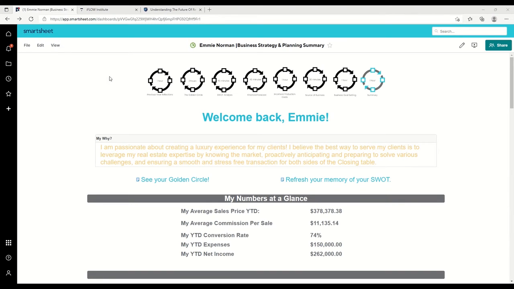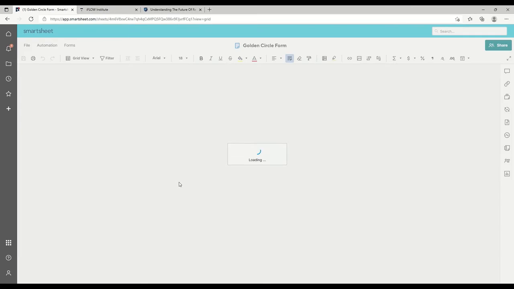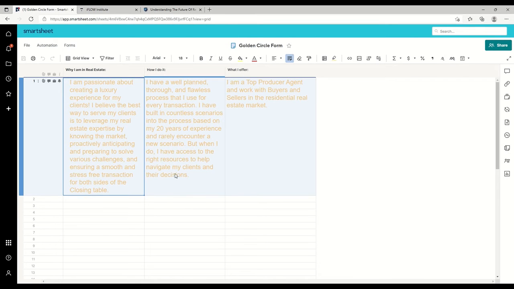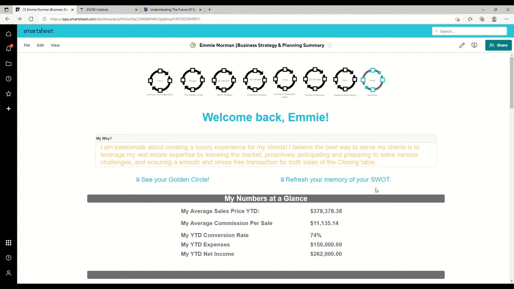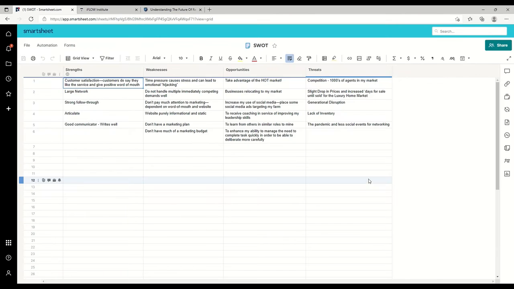And finally, this is your customized personal dashboard where you can view your entire business plan. And this is where the magic happens with all of your calculations. Here you can take a look at your golden circle. And by clicking here, you can refresh your memory of your SWOT analysis.